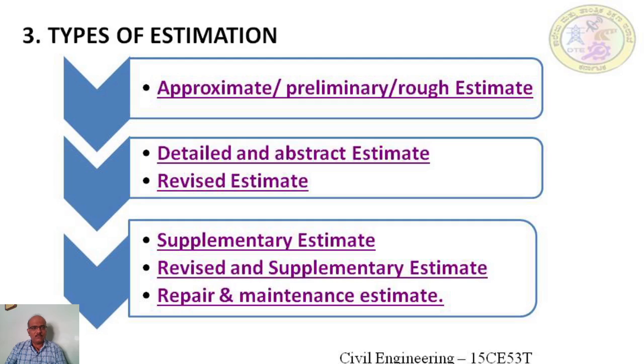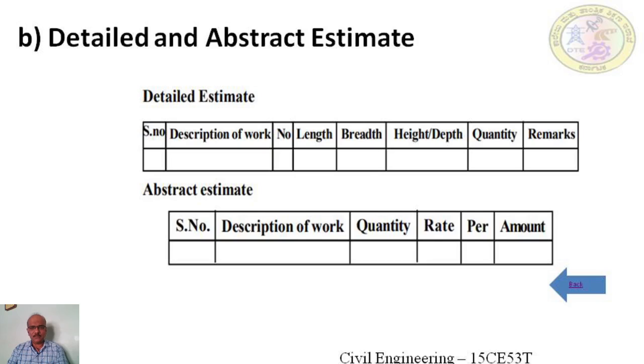Okay, now we'll look at the detailed and abstract estimate. The detailed and abstract estimate is prepared by working out the quantities of various items of work involved in the project, and those total quantities of work are multiplied by the unit rates in preparing the abstract. This estimate is prepared in two phases. First, the detailed estimate sheet is prepared by taking the length, breadth and depth of various items of the work. Then the abstract is prepared by taking the total quantity of work and the unit rate by the prevailing schedule of rate book, and the total amount is also calculated. This estimate is more accurate than the preliminary estimate.